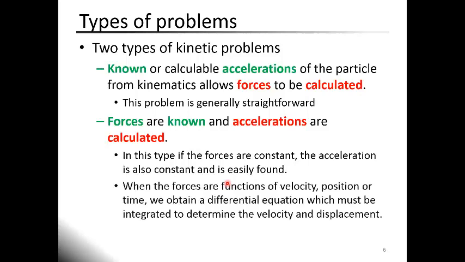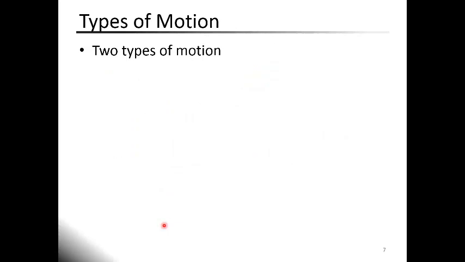The second case is a bit challenging. So the forces are given, but they are function either of velocity, position, or time. So in this case, when we apply the Newton's second law, we get a differential equation. And in order to get the velocity, displacement, or acceleration, we might need to use the integration. This is the challenging part of the study of kinetics.